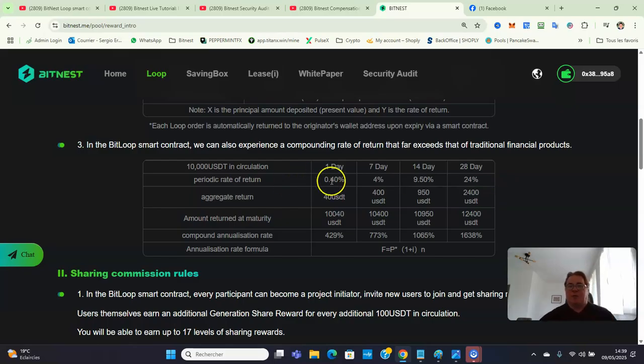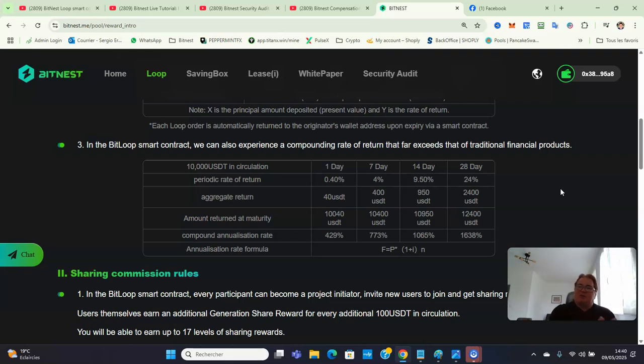So if we put our USDT for 1 day, we get 0.4%. We don't give our liquidity to anyone, we give it to the blockchain and we can see it. I did so many videos. Everything comes in automatically. You can be at the beach, at the mountain, wherever you want to be.